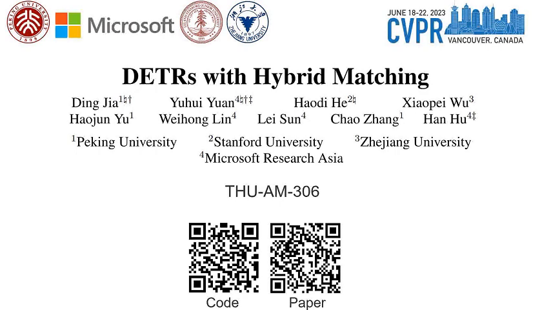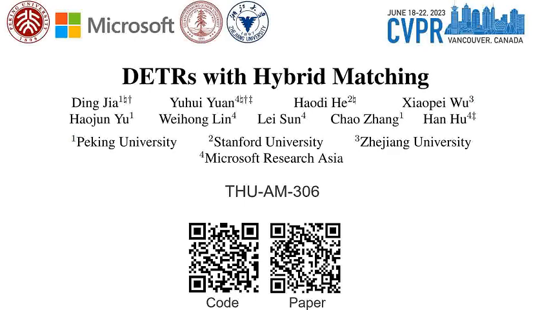Hello everyone, I present my work about DETRs with hybrid matching. Since the success of DETR on object detection tasks, DETR-based approaches have achieved significant progress on various fundamental vision recognition tasks. A key design for DETR is one-to-one set matching, which helps DETR to establish its end-to-end capacity so that object detection does not require a handcrafted NMS to remove duplicated detections.